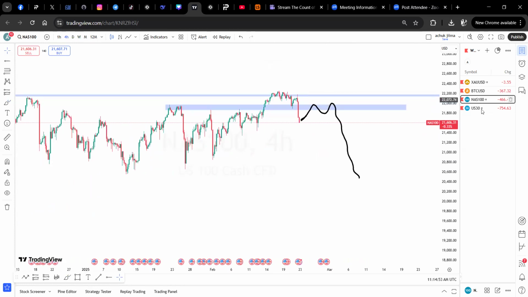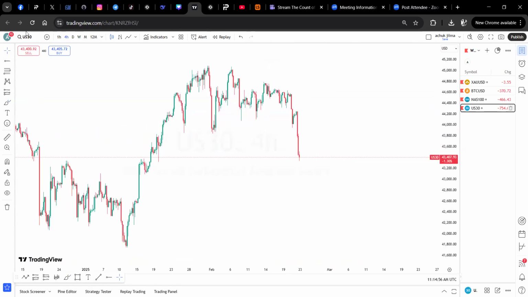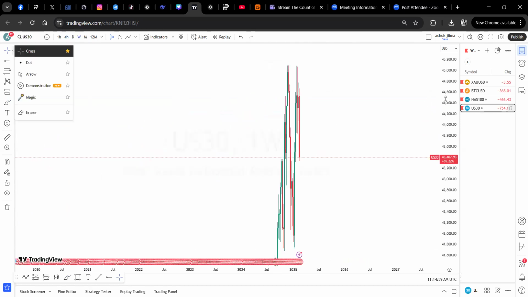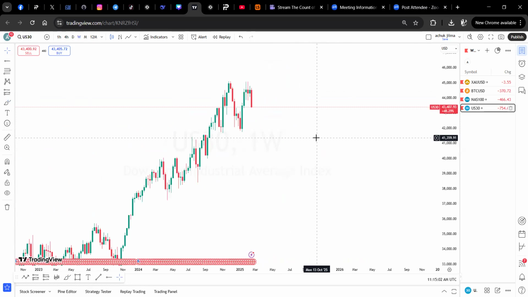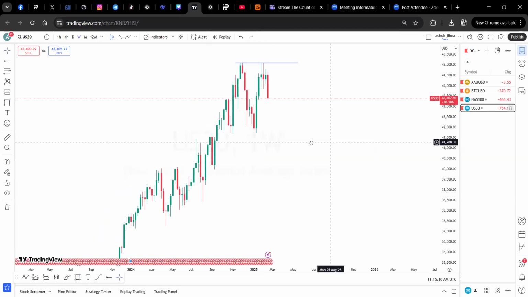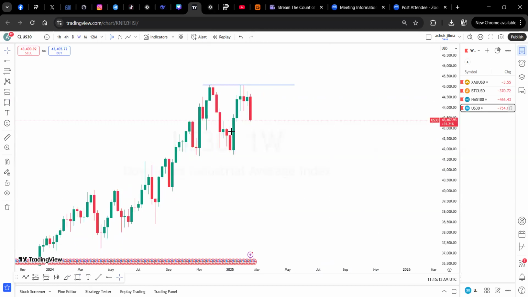Then going on to the next one, which will be US 30. Again, I have to look at it from the higher time frame, and that is the weekly. On the weekly, you can clearly see here, this is an all-time high reversed and touched, giving you a double top, and we have our price difference area here based on the weekly. Meaning if price pulls back into this area and gives us further confirmations, we can take the trade to the downside.